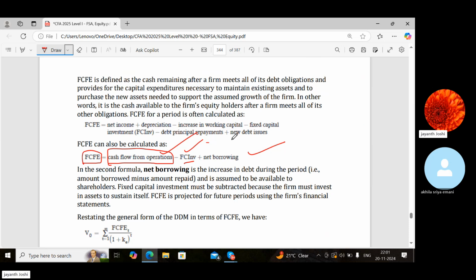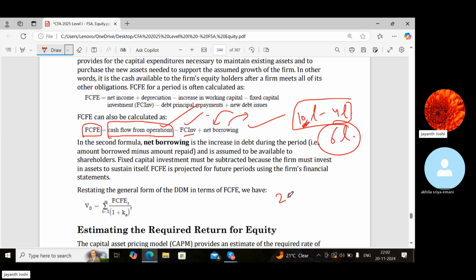What is net borrowing? They may get money because of borrowings and there can be some disbursements. So let's say 10 lakhs is what they borrowed and 4 lakhs is what they are making the payments. So the net borrowing here would be 6 lakhs. This is what they can utilize. Let me give you the clarity. Let's say 20 lakhs is cash flow from operations. Out of that, 5 lakhs has been utilized for investments and 6 lakhs is the net borrowing. So 20 minus 5 is 15. 15 plus 6, 21. 21 lakhs is the free cash flow to equity holders. They can utilize this cash for their investments or expansion of the business or whatever they want.